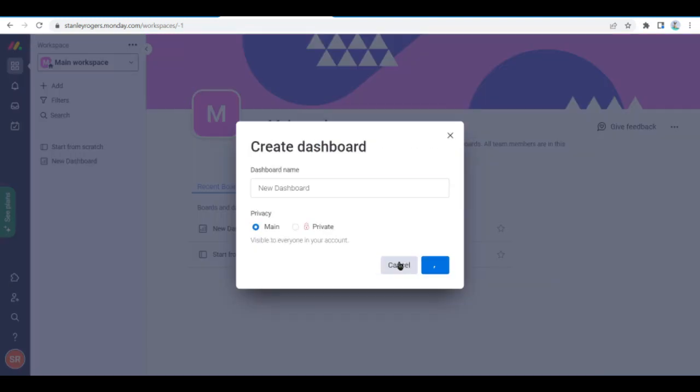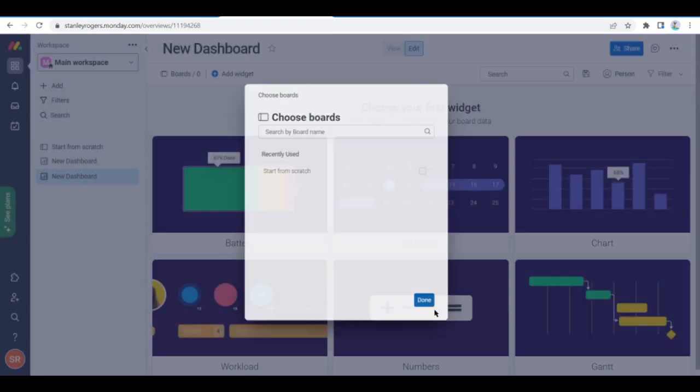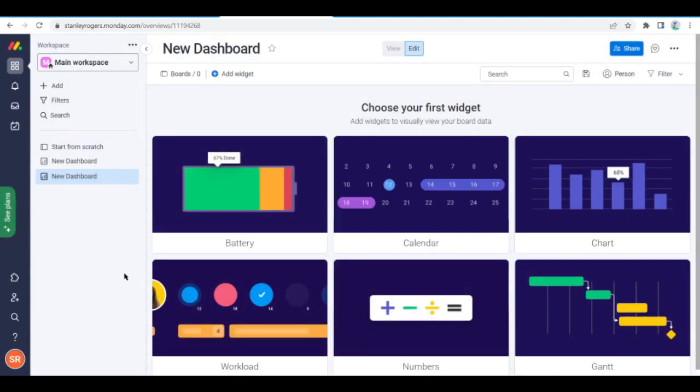What are dashboards, you guys? Basically, they are here to facilitate your workflow and make sure you stay updated on what is happening in multiple boards. You can create summaries, reports, and get a high-level view of everything that is important to you. You can select and organize groups from multiple boards in one dashboard as well. You can also centralize your data in one location and use your widgets to have all the tools and information you need in one view.